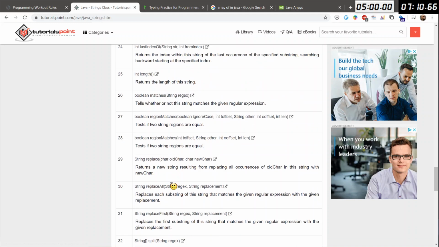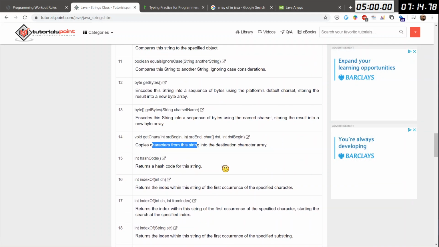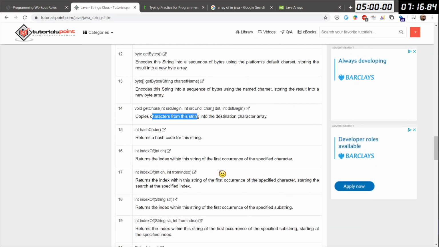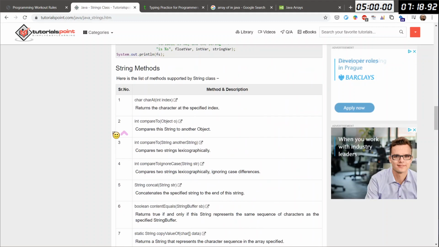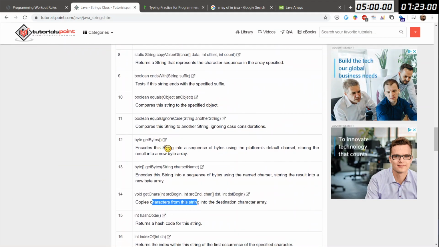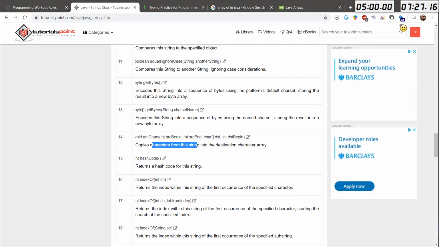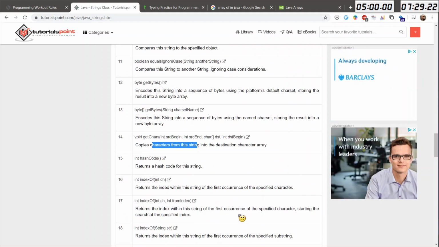Split is useful as well. Replace all is useful as well. Sure, maybe, I'm not sure. I'm 7 minutes over the time limit already, so maybe I will call it quits.